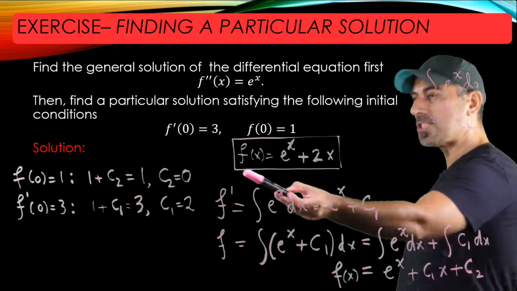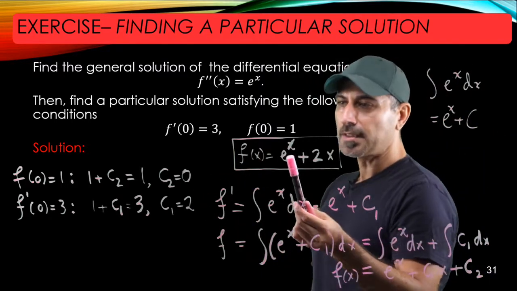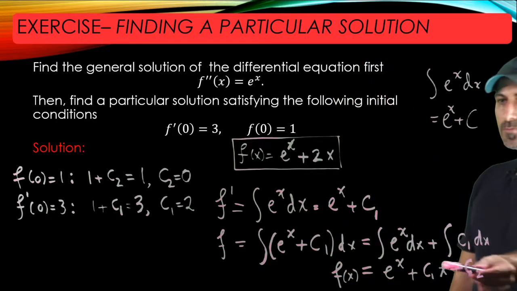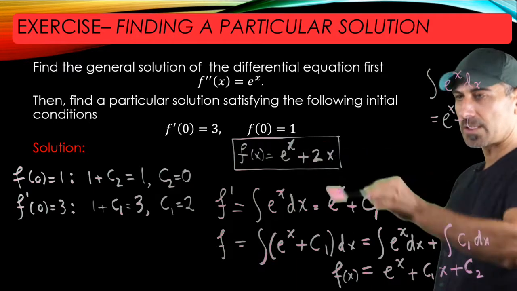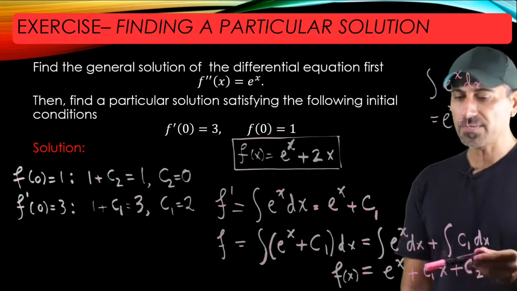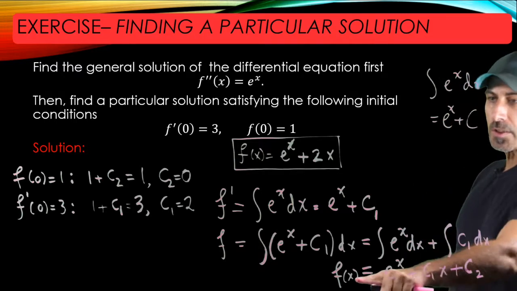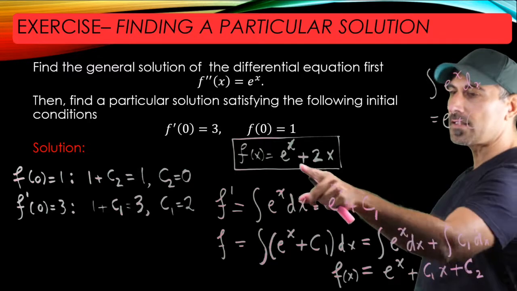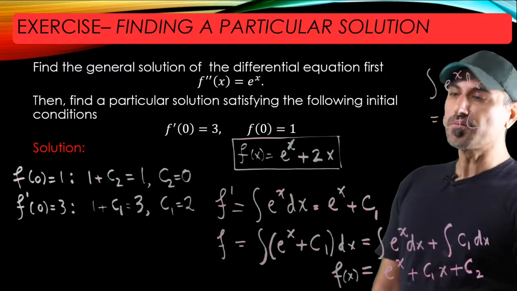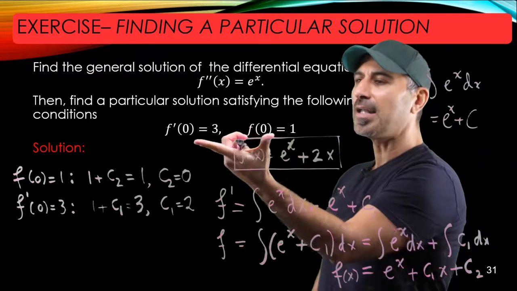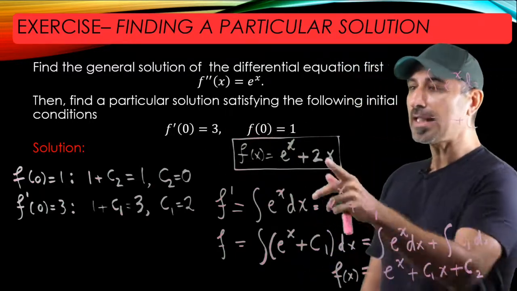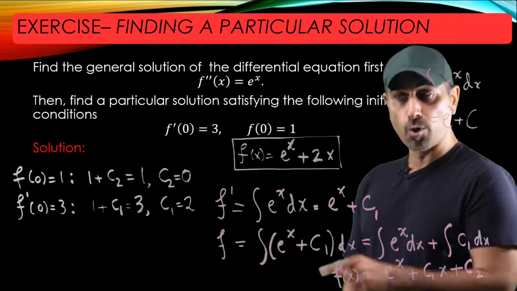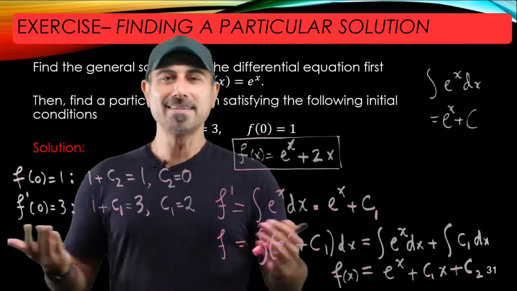And for c2 equals 0 and c1 equals 2, the particular solution is equal to e to the x plus 2x. And remember that this was the general solution, so general solution versus particular solution. What was the difference again between these two solutions? Well, the general solution has the unknowns in it, the arbitrary constants involved in it. And a particular solution is just one of those solutions satisfying these two initial conditions, and your particular solution should not have any arbitrary constants anymore after you use these conditions.